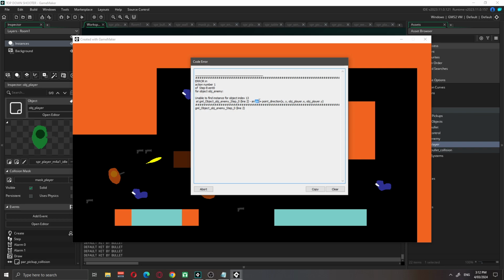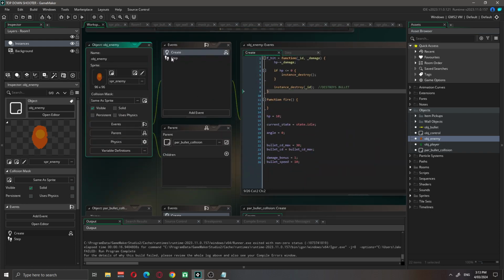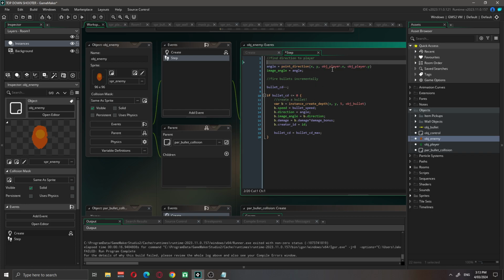Now we have another error here. It says, in our enemy, we're getting the distance to the player, but the player doesn't exist because we destroyed it. So to fix this kind of issue, if you ever want to reference another object directly like this, object player.x, we want to check that it exists.